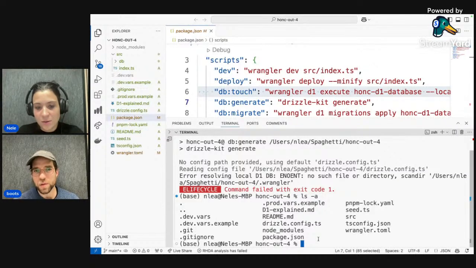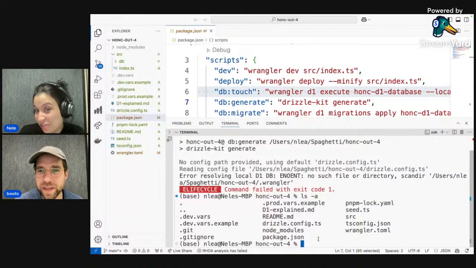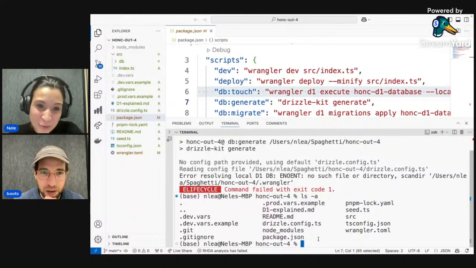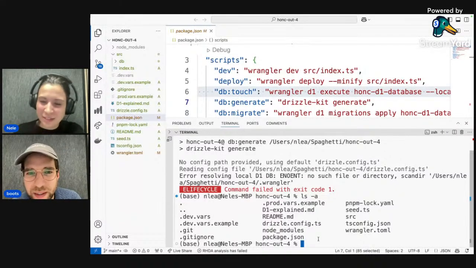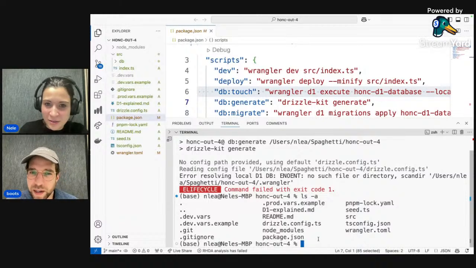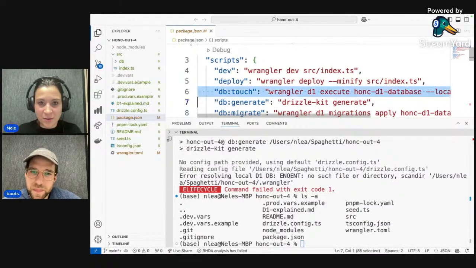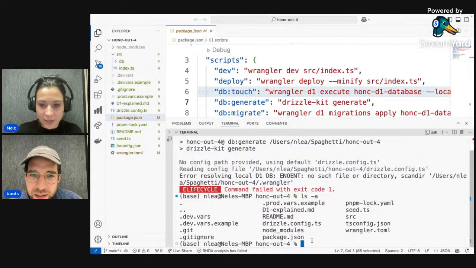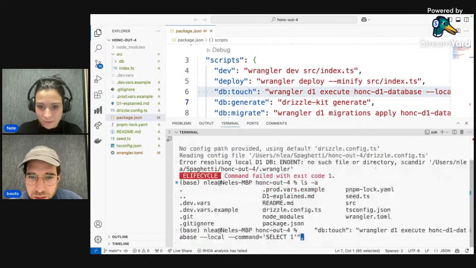If I would do the db touch, I would get one, right? Yeah, you can copy the command for db touch. Now I have everything, but, oh, okay.